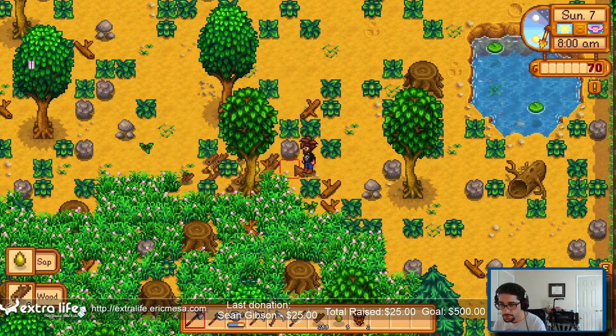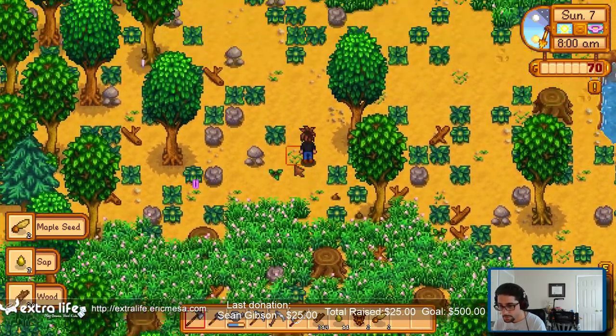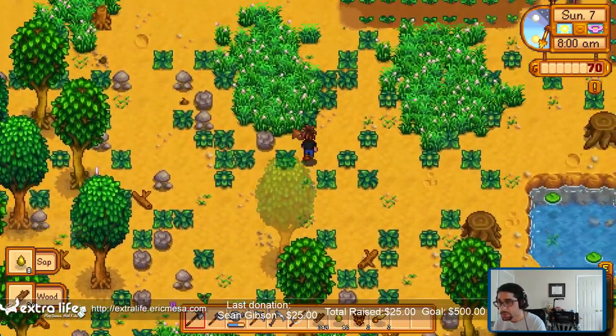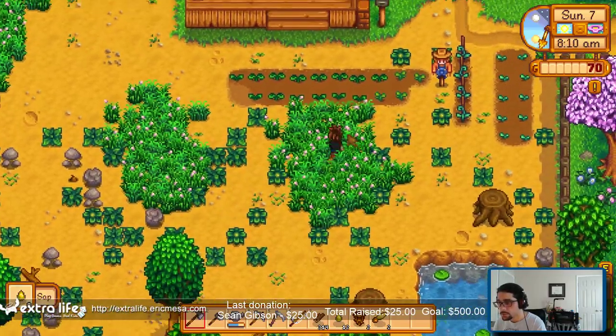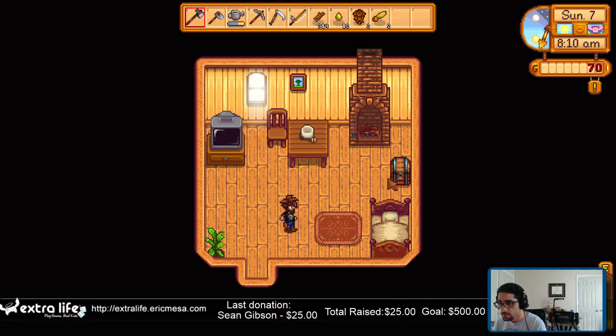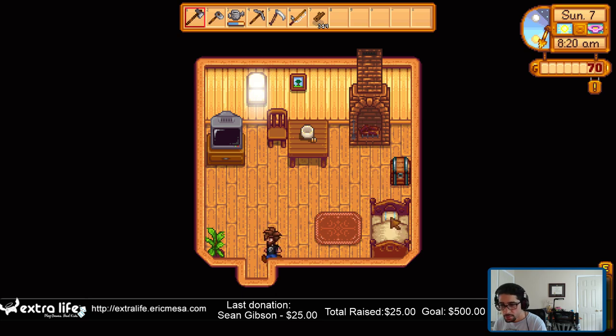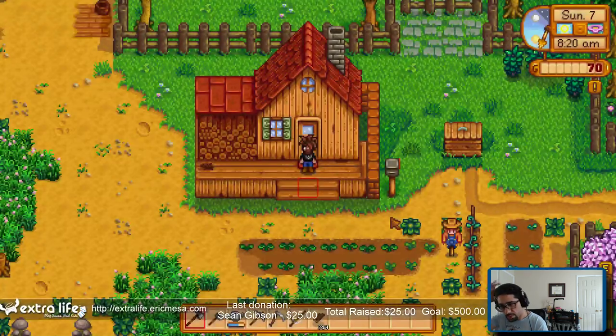All over there, of course. Alright, we've got 300. Let's go. Well, first, let's drop off my pine cones and whatnot. Now it might be the quick time event or whatever where we talk about the community center. We'll see.